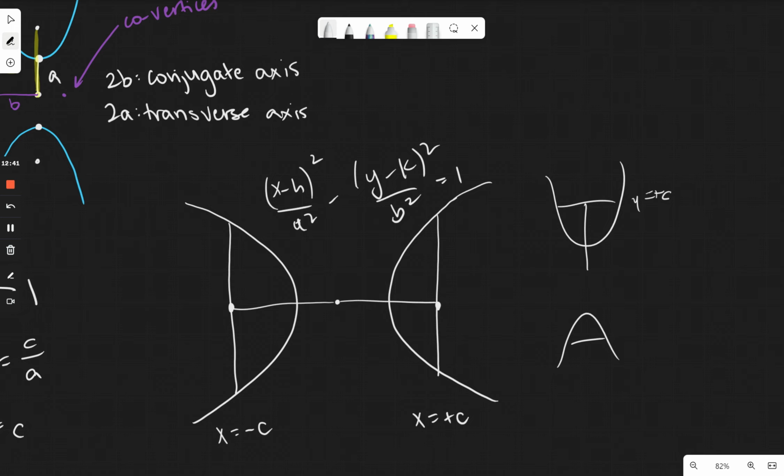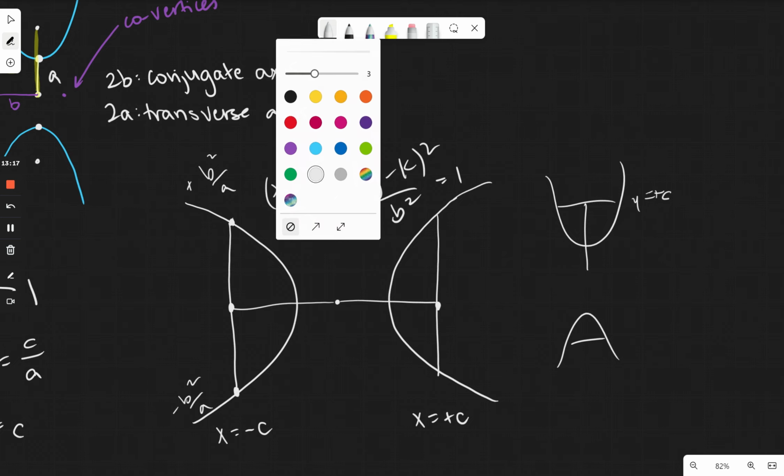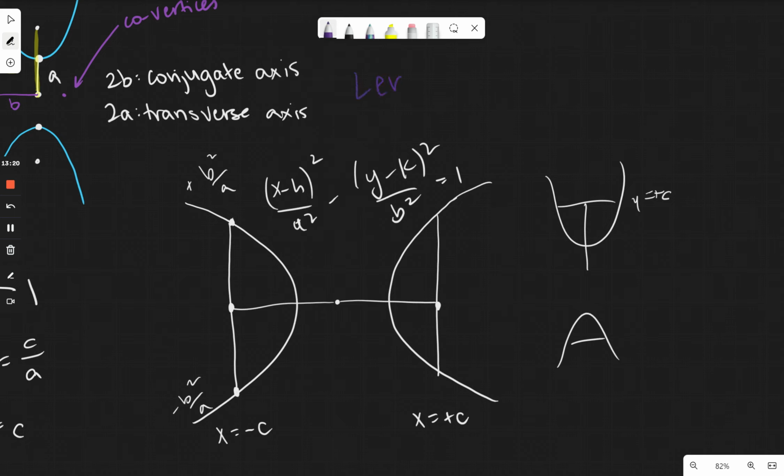Oh, okay, yeah, I was saying that if I were to find the endpoints of the latus rectum, I would just take the x-coordinate of the latus rectum, plug it in, and solve for the y-coordinate. But if you need to know it off the top of your head, or you need to know it fast for team round or ciphering or some other competition, you should remember that the y-coordinate of the endpoint is going to be plus b squared over a for the higher endpoint, and then minus b squared over a for the bottom endpoint.